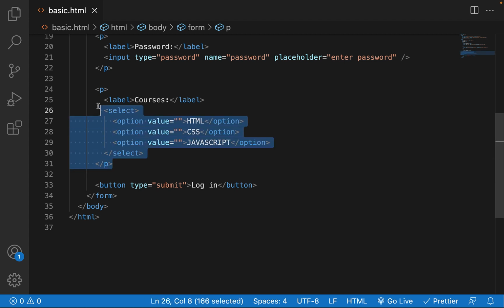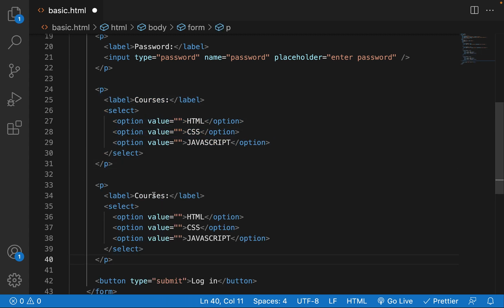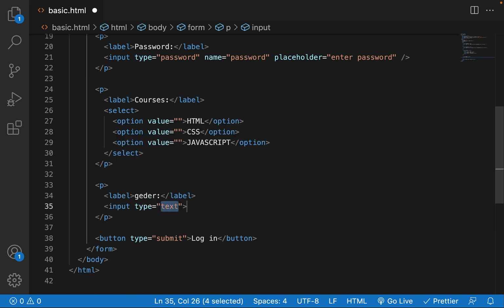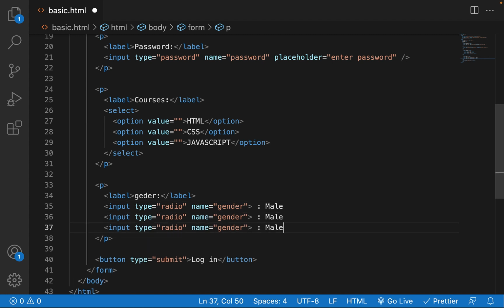We could also have gender, for example. If I copy all of this and I place it here and I say let's select gender, we could go ahead and create an input element like this, and let the type be radio, and I will give it a name and say let the name be gender. I'm not spelling it well. Let's say gender like this. All right. So we'll just put it in front of it. Let's call this one male. Duplicate this line 3 times. Let's call this other one female. And let us say this one is others, right? And save it like this.